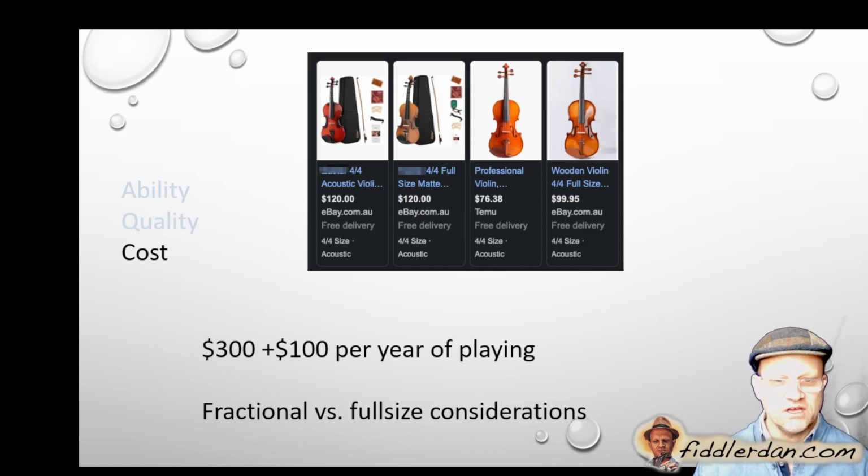What's a rough guide? I think a rough guide is, in Australian dollars, spend about $300 on a violin plus $100 per year of playing that you have already had or are about to have had. So if you're just starting out, $300 is okay. If you've been learning for a couple of years, then maybe you want to think about $500 or more on an instrument.